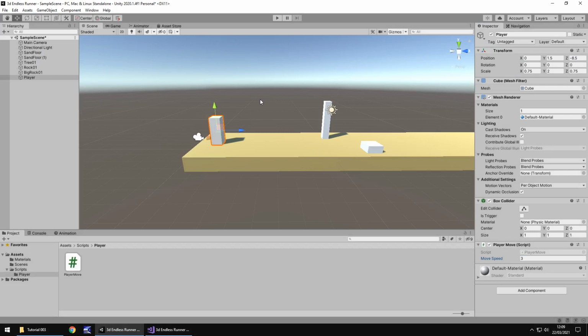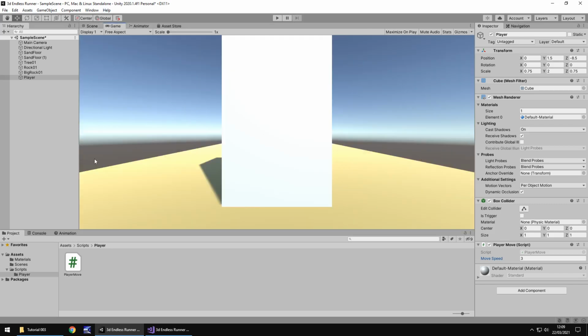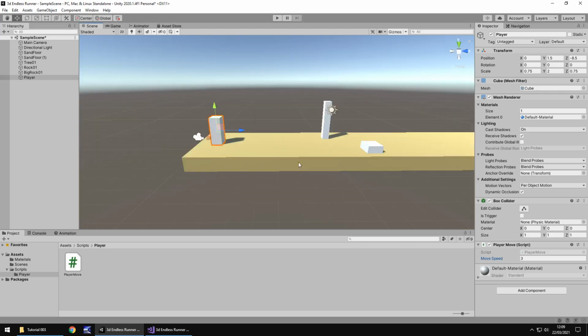So next tutorial, we're going to carry on with some programming, and we are going to make our player move from side to side, because at the moment we have no control over this player. So basically we're going to add some controls to this player and prevent it from going any further to one side or the other, because we don't want it to end up falling off. We need to have limits. So that is all coming up in the next tutorial.